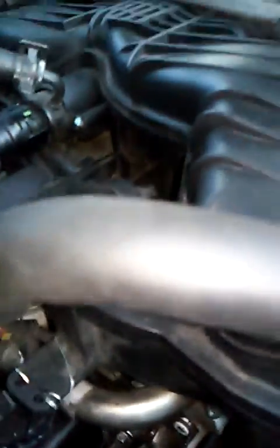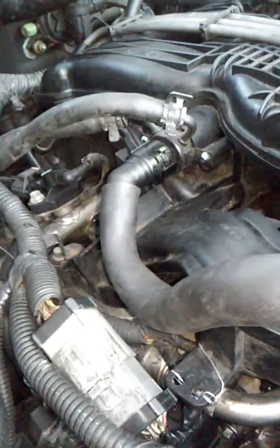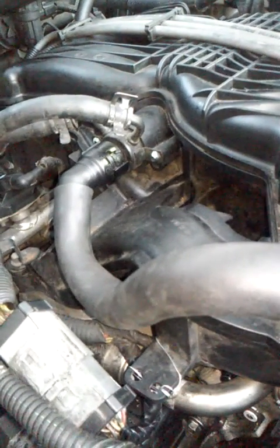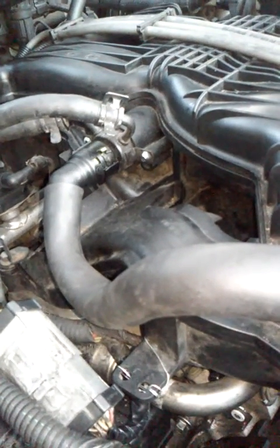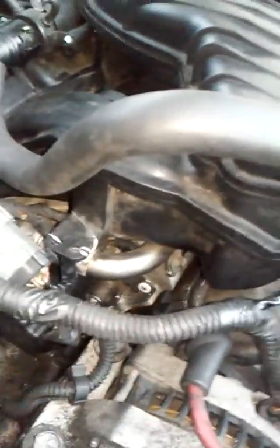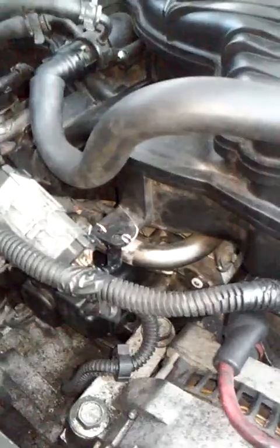They move. So this unit receives a signal from the computer to open and close those butterflies going to the intake manifold. So the car receives a certain amount of air, so it could be mixed with the gasoline and stuff. It's a little complicated, but a lot of you, I'm sure, understand the process. Anyways, we're not gonna get into that, but where I'm trying to get is, I found those rods disconnected because the bushings were broken, dried up.